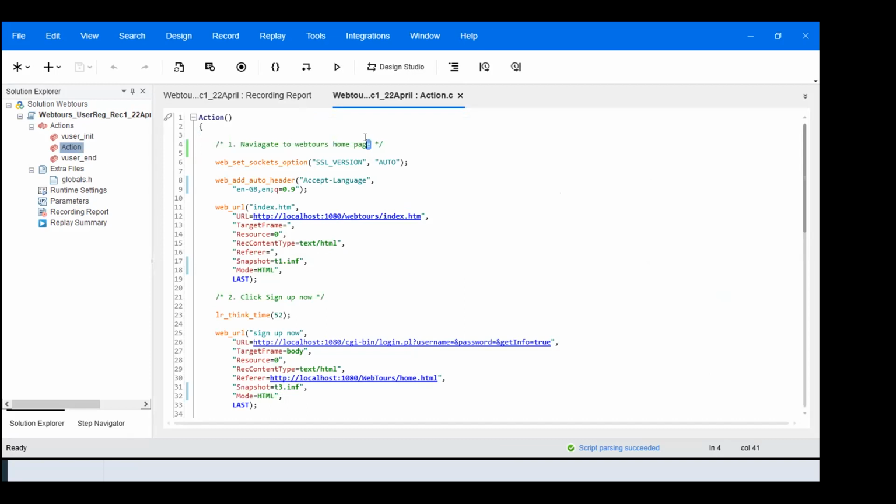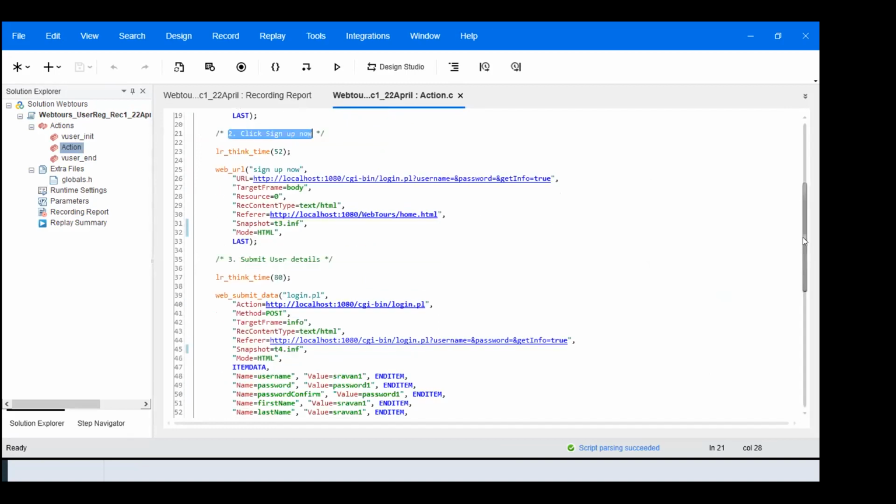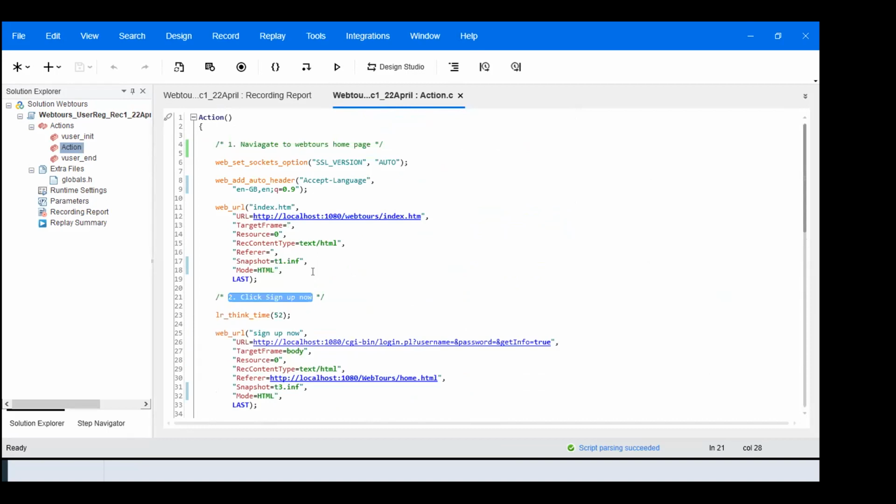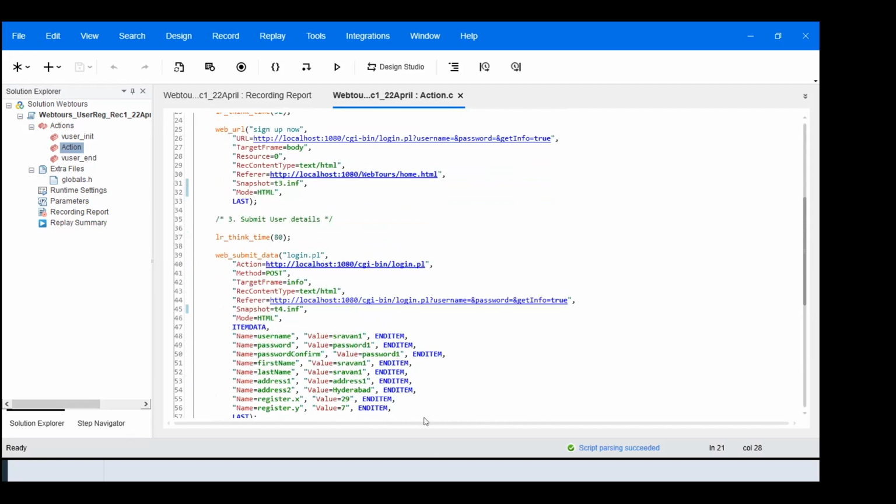What are these guys? This green color thing. Comments. We typed it in the comments, right? Yes. Right? Those comments will be in green color, always in green color by default. Okay, you can change the color, of course, but by default you will have all the comments in green color, and you see your script is ready now. Okay, and observe here. So what are these guys? Shravan 1, password 1. What are these? All the details filled in that submit form, sir. All the user registration details are recorded, isn't it?